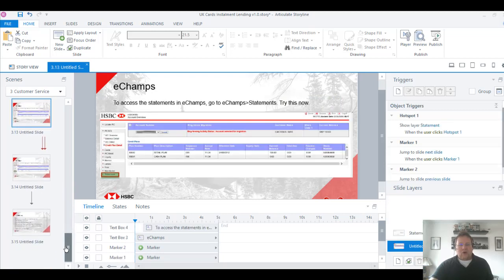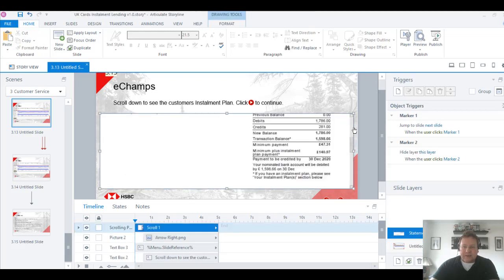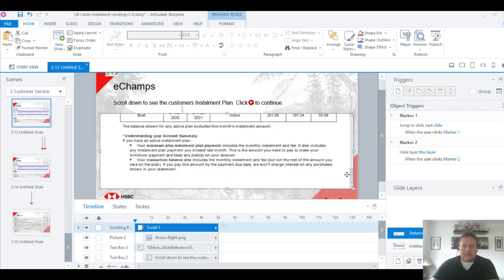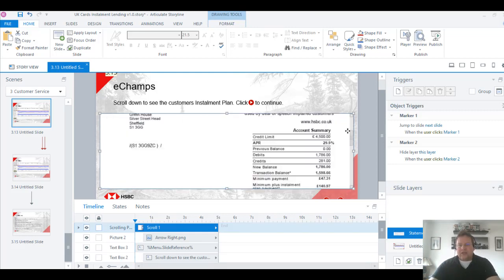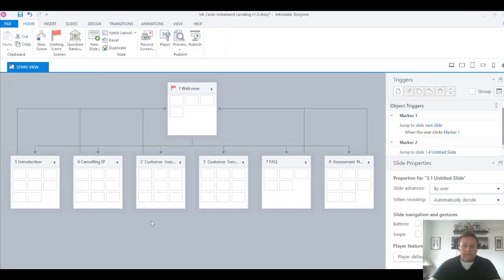And again, all of these green highlights are interactive. So they click on that statement button there and it brings up this screen with an actual statement that we rebuilt. And again, a lot of these images here have been redone to look different to how they actually work, so they weren't really suitable for purpose when we built them.